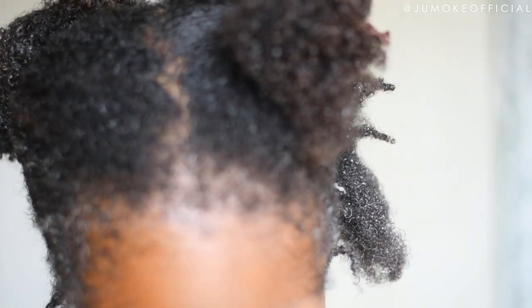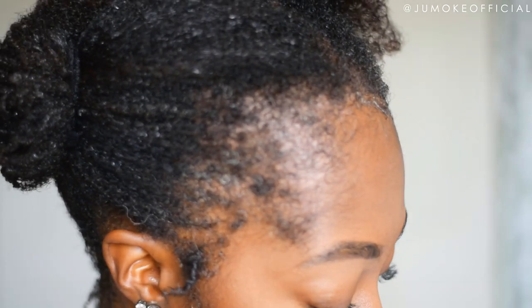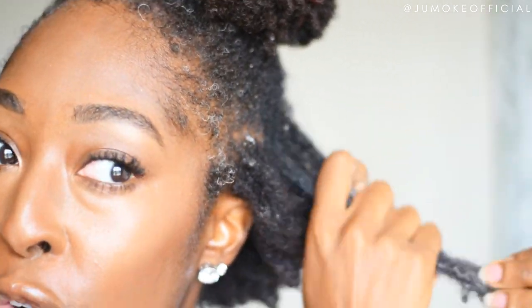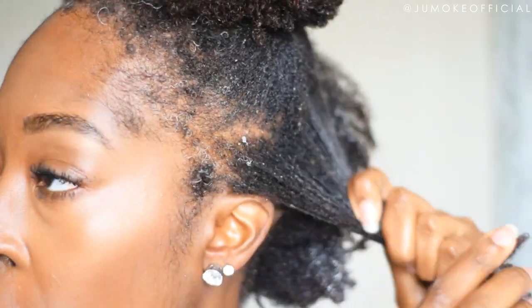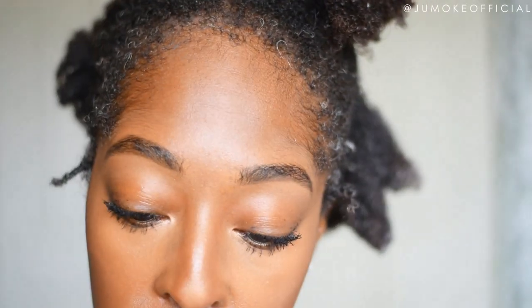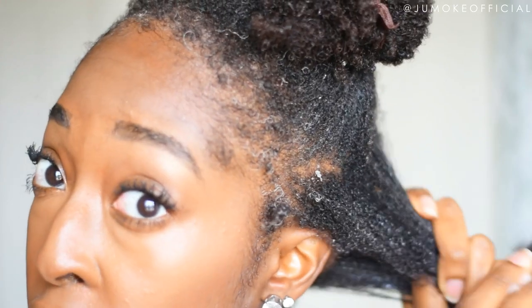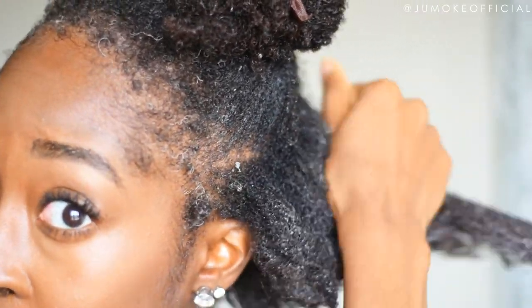When it came to thickening up my hair, I promise you, it was by accident. Honestly, if it was up to me, I probably would have worn weaves a lot. Thank God he said, nah, you need to start wearing your own hair and really figure this thing out. Also, since I was starting a business, I was developing a lot of formulations, and because it's cruelty free, I try all these things on my own head. So if you have hair like me, definitely check out my product line.